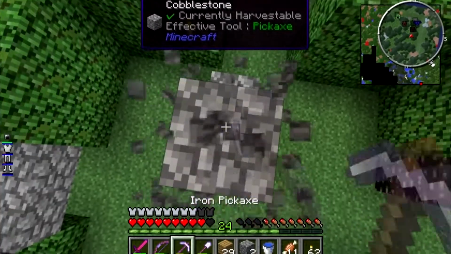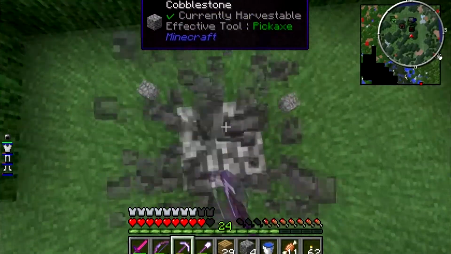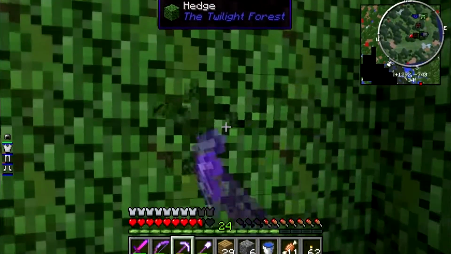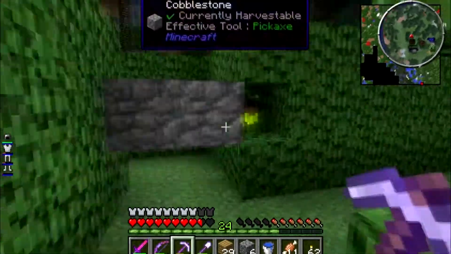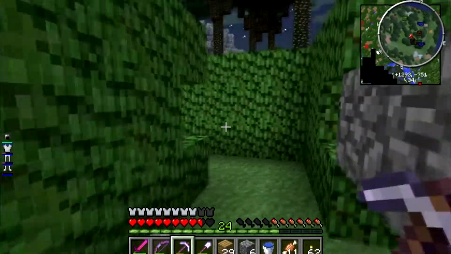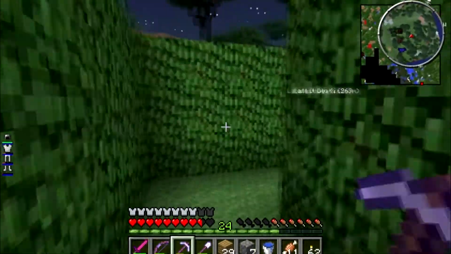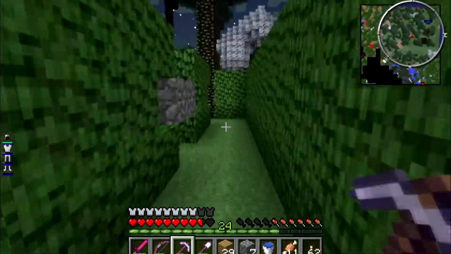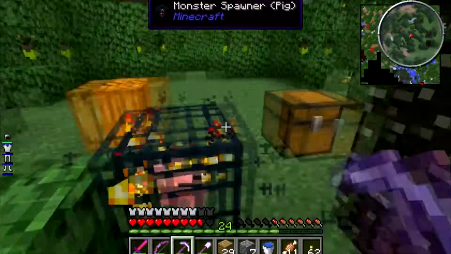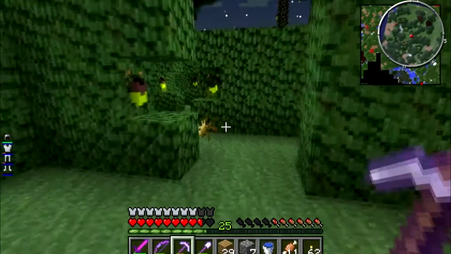Hmm. I wonder if I can break the hedge. Maybe I can. Ow! Okay, no, I won't break it. Okay, I'm trying to get over to that corner of the maze. Oh, look, I found another one. Yay! Ugh, I knew I haven't... I got a shear. Are you kidding me? I had to make a shear to get a bed.